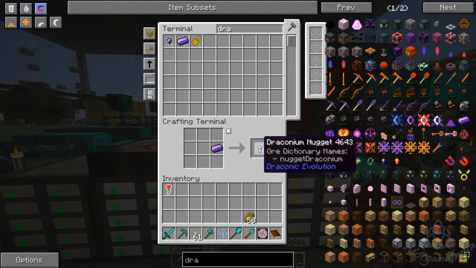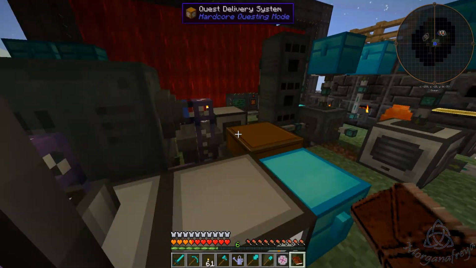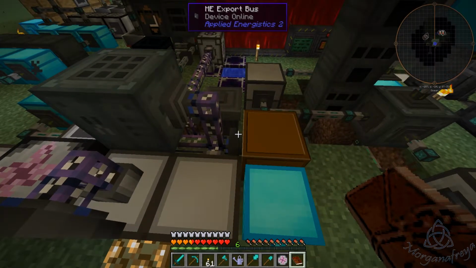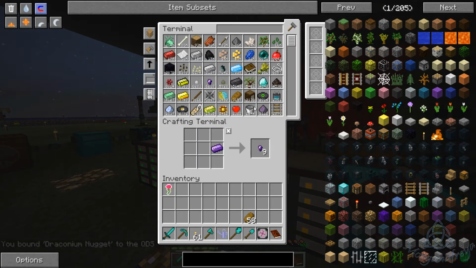Come on, we only need 6,200. There we go, right there. Okay, so we'll grab this one, select task. We'll take this out, choose that. We will grab one ingot.